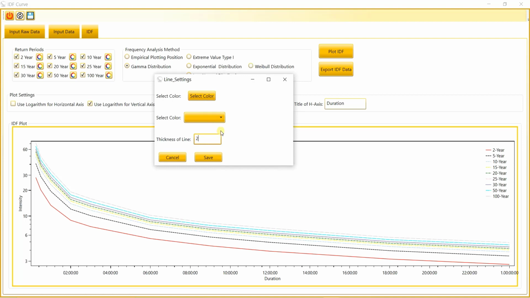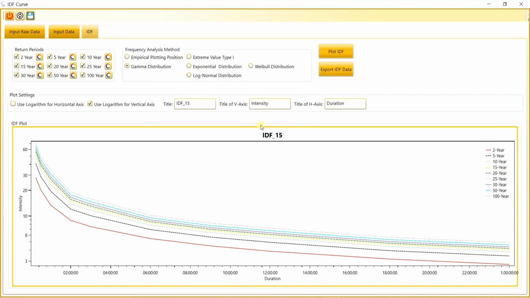So I want to go for 2. Okay, I click save, and again I should click on plot IDF. You can see the line is changed right now, the color is changed, and also the thickness is changed and is now more recognizable. I think I'm over with this whole software.